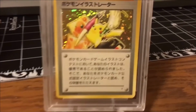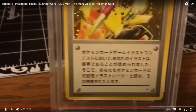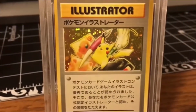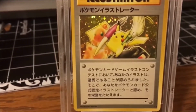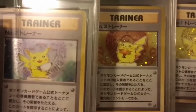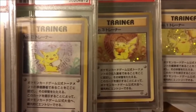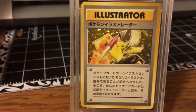The only other subtle tidbit I can think of is on these authentic illustrators and the authentic higher end trophy cards or older Japanese holo cards, they have this almost three-dimensional border here. It's the border of the illustration, there's no doubt about that. It makes the holo pattern and or illustration of Pikachu look recessed or 3D, if you will. Somewhat similar to Mario 64, where you can just jump right in there. That's what this illustration looks like to me. In fact, it's better illustrated here with the trophy Pikas. If you look at that number 2, that number 3 trainer, it looks like the border around the illustration is almost three-dimensional. That's something you will see on the authentic examples. People who actually created Pokemon are just absolute geniuses. There's no doubt about that.